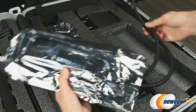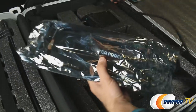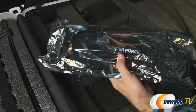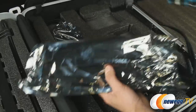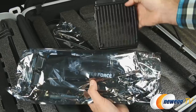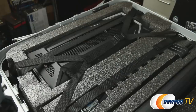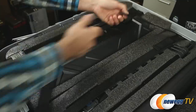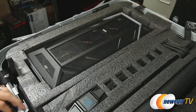So you can see the plastic hoses that are here holding the liquid, and it runs all the way down to the 120 millimeter radiator here. You can see, and there are three of these. And starting on the other side of the briefcase, or the suitcase, I should say, are a couple different straps I have to remove to give us access to the parts underneath.